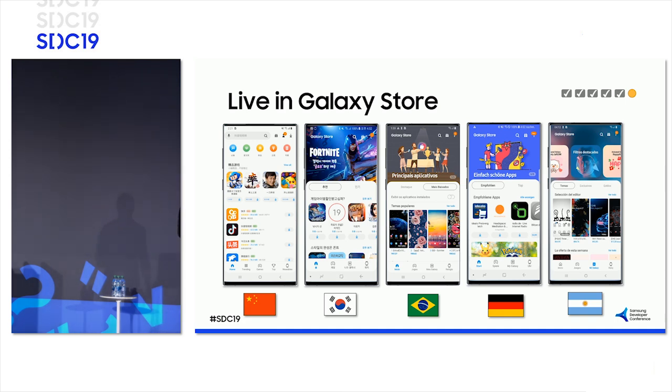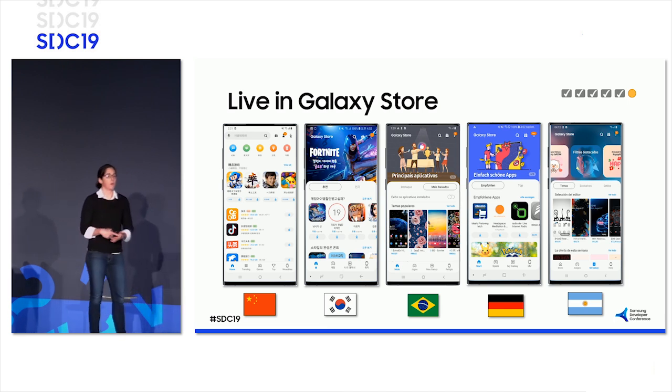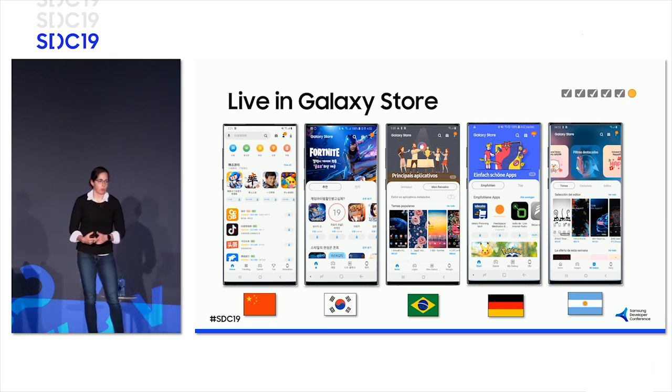We also have another session today at 5:30. It's Become a Successful Samsung Galaxy Store Seller. So basically, once you are in the store, what other things you need to consider? What are the top 10 things that you need to keep in mind to be successful in the store? We encourage developers, check your ratings, be proactive, reply to buyers' comments, make sure you are submitting up-to-date releases, that you're fixing bugs that they're reporting. We want that quality content for our users.